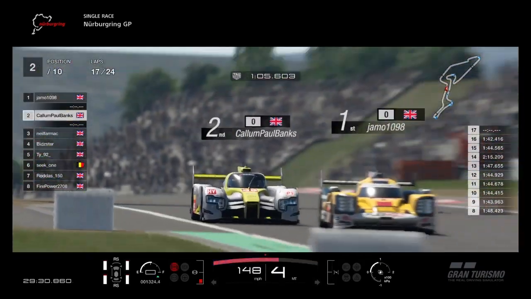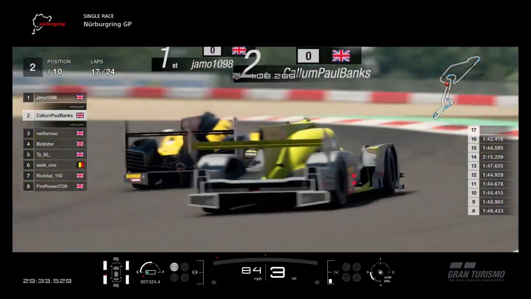Callum right behind Jamo, looking for a way through. Jamo defends slightly. Callum looks for a way through.